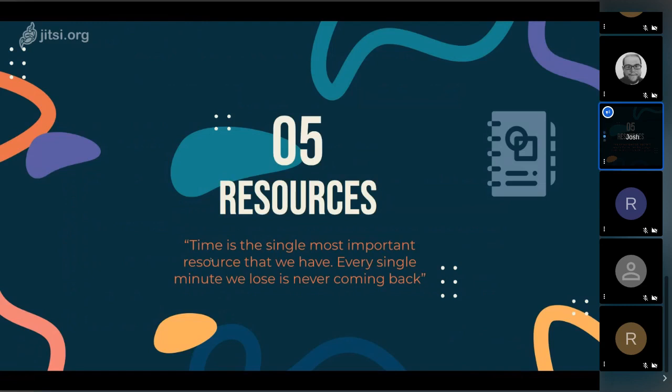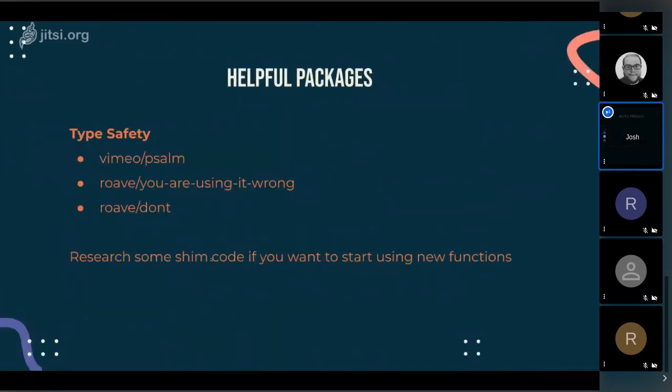I'll be sure to post these slides so you can grab these resources later. But what I wanted to throw out there is, since PHP is moving to this more type safe environment, you should check out Psalm, which is basically a type checking tool. It's one of the best tools out there for that. So just like Raj mentioned, use some webhooks that call that, and have it automatically check your code and lint your code.